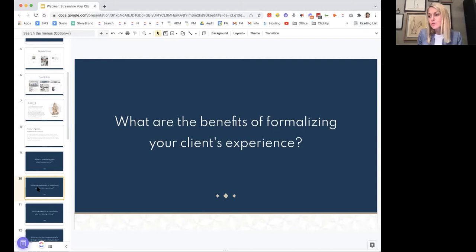And even if it's just, pick the thing you hate the most, right? The hardest thing for you, and start processing that out so you can give that to somebody as soon as possible. You give them that process. Maybe it takes them 1 or 2 hours a week, and now you're going to pay an assistant a lower rate. And now you can take that 1 or 2 hours a week and bill that out at your design fee. You can sell products, or you can just take that 2 hours a week off and be with your family. That might even be more priceless than the money you would make, right?